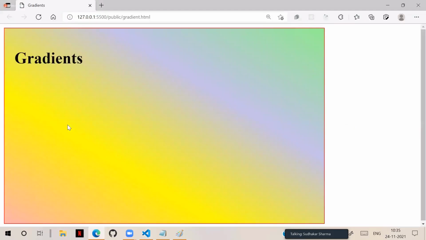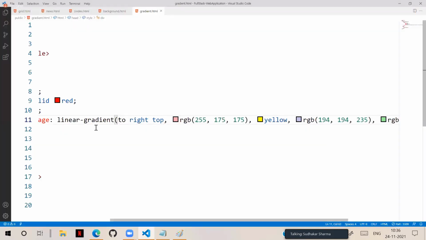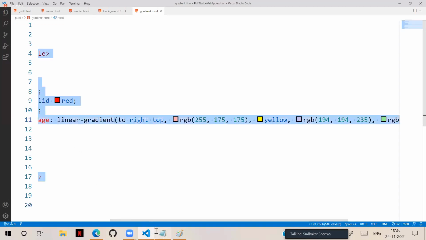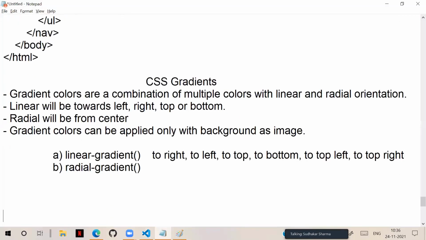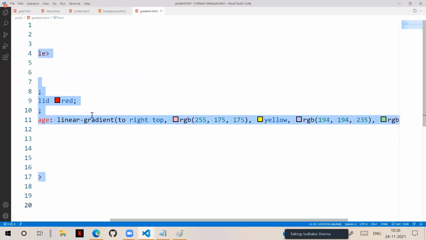It will be in this way. The direction will be changing towards right top, towards bottom. That is just one example for linear gradient.